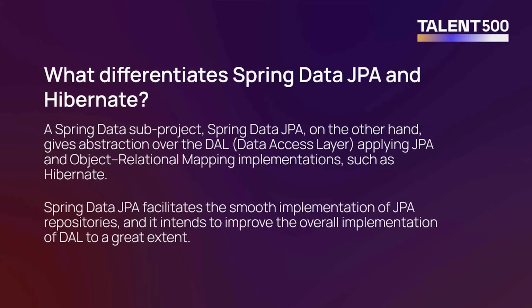Now, Spring Data JPA facilitates smooth implementation of Java persistence repositories, and it intends to improve the overall implementation of the data access layer to a great extent. So this is the crucial difference between the two, where Hibernate facilitates the CRUD operations, whereas Spring Data abstracts the data access layer using Hibernate. I hope you folks have understood the core difference between the two.